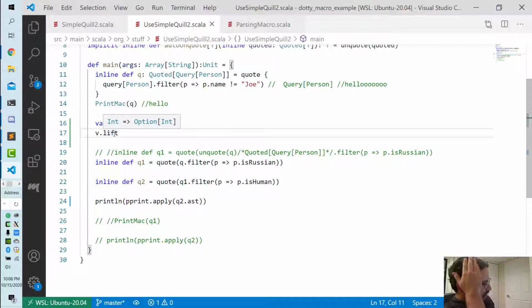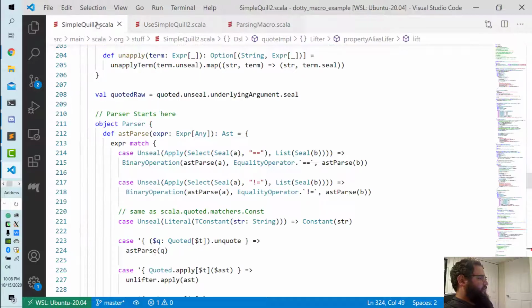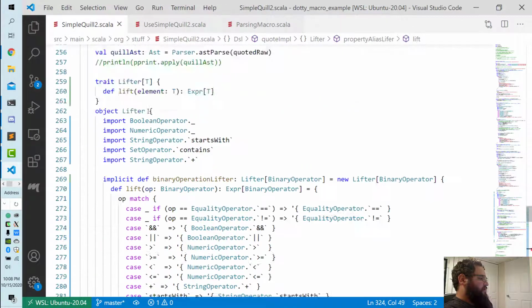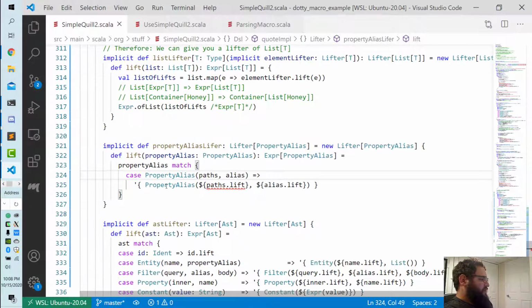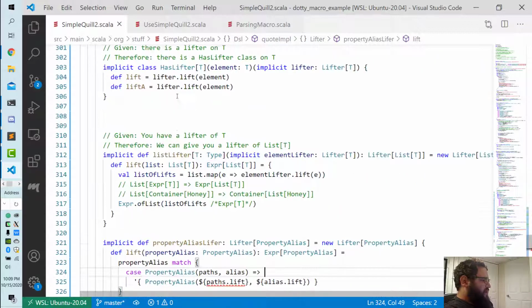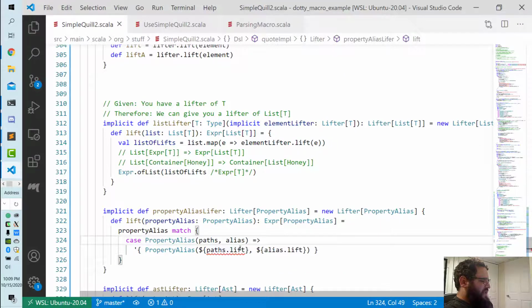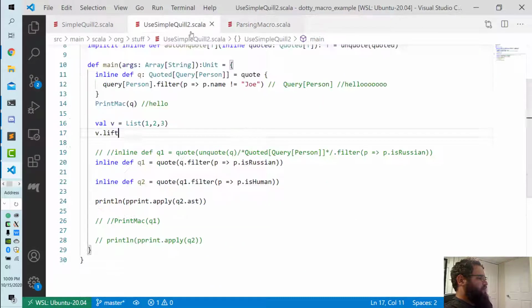Okay, that's why. There is actually a method called lift that's defined on a list object, and I didn't know that. So when you're creating a method that's overridden on some kind of lifter object, you can't override a method that actually exists on the list.